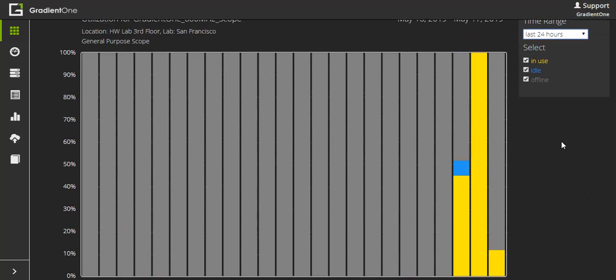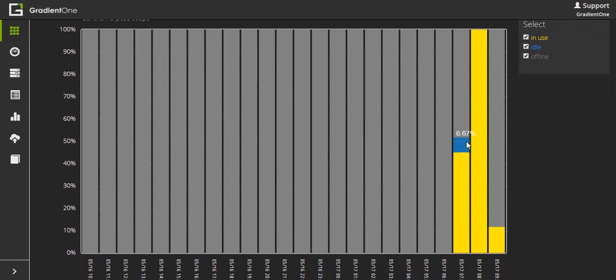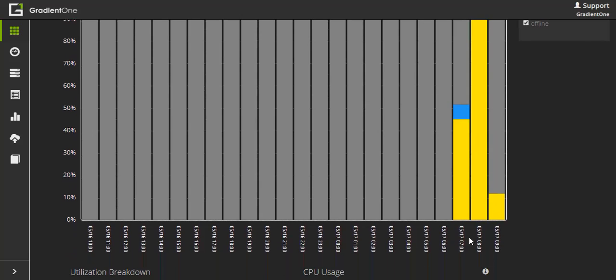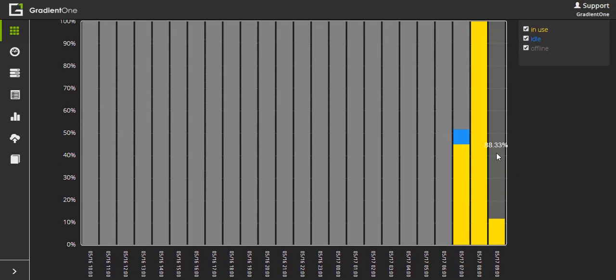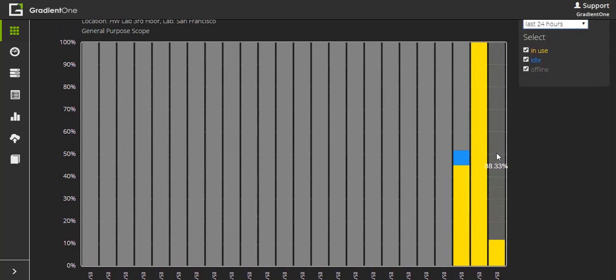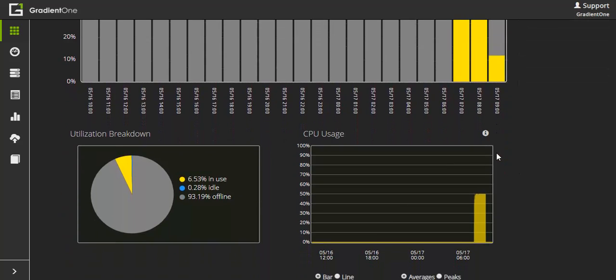So I set this up this morning. It booted up kind of in an idle state. That's what the blue is. And primarily in use. I set it up right away. I have it connected to a circuit. It's running kind of nonstop, 7 to 8, 8 to 9. And that's kind of representative of the accurate view of what we're seeing with this particular instrument.